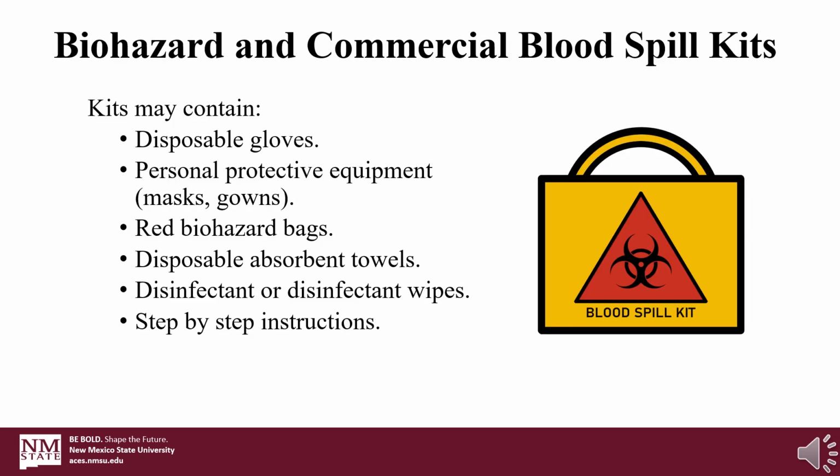When cleaning up blood spills, there are many different biohazard spill kits available to food processing companies. These kits may contain different materials used for cleanup. Kits may contain disposable gloves, personal protective equipment such as masks and gowns, red biohazard bags, disposable absorbent towels, disinfectant or disinfectant wipes, and step-by-step instructions.